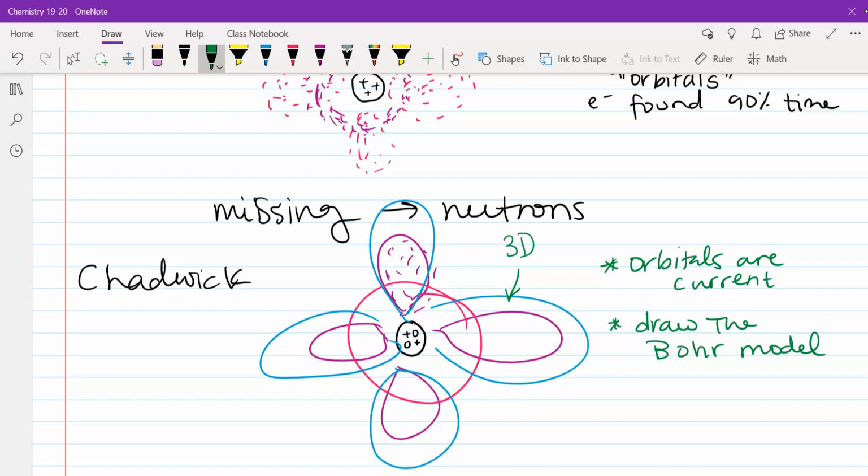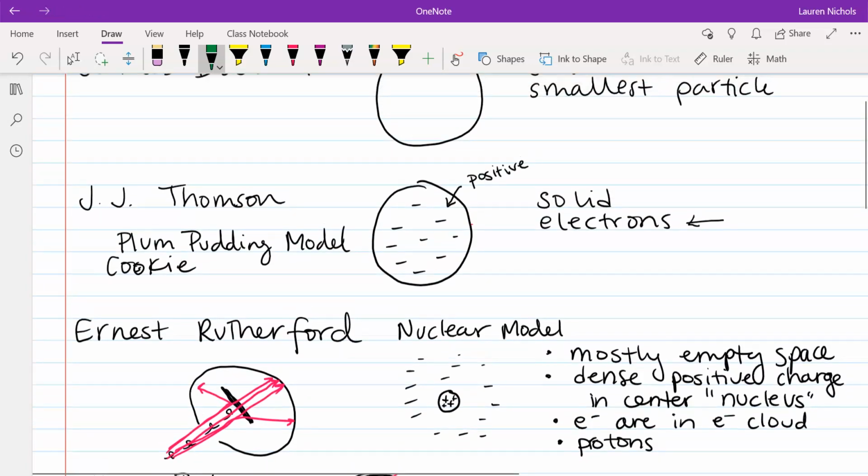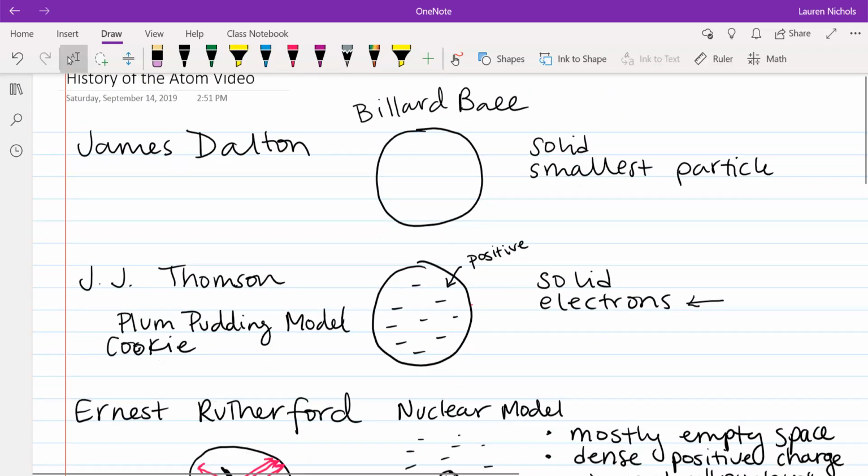If you have ever touched something and been shocked, that is an electron jumping from whatever object you touched to your hand. And so electrons move around. They don't even always stay with the exact same atom that they were with before. So you can't guarantee that they're just going to ring around the nucleus the way you might think. And so that is the idea of what's going on with the history of the atom at a basic level.